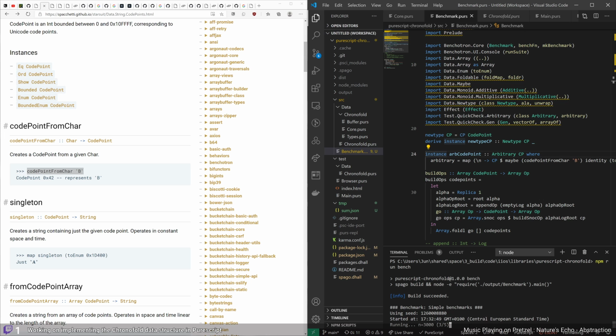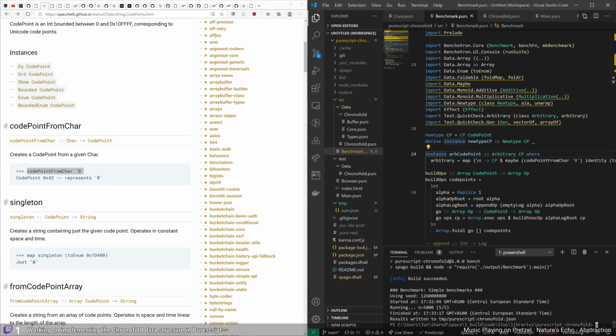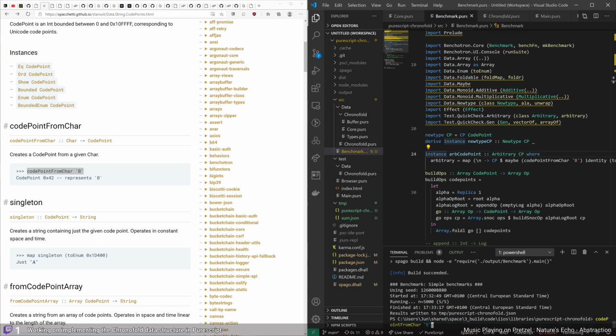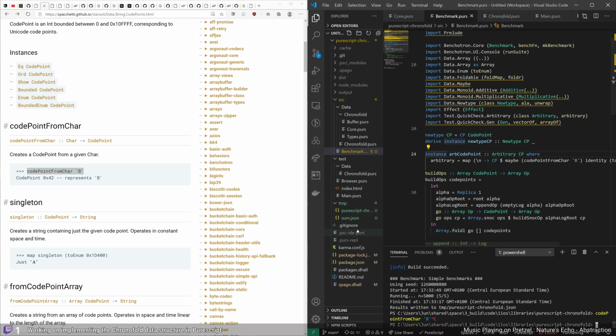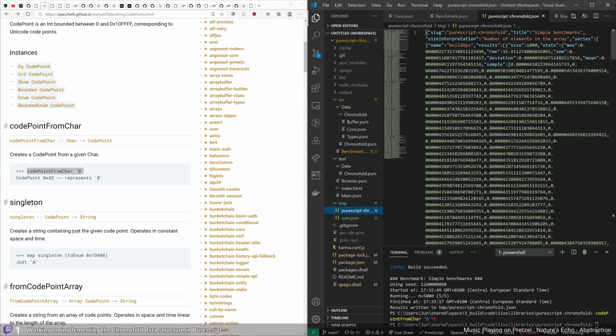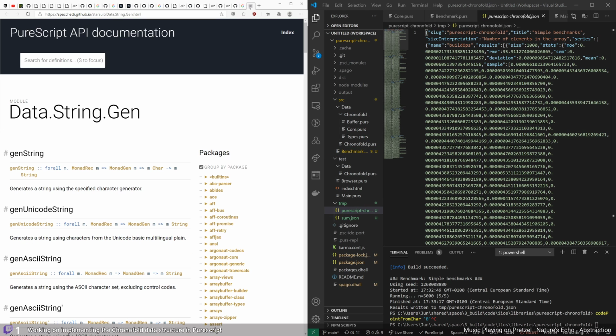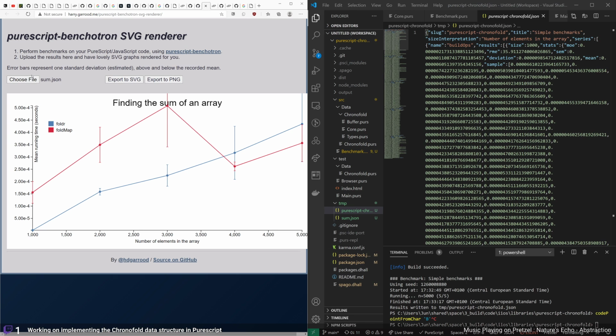We're only building operations, which is only an array. It's only an array, but we're doing some stuff with the appendOp and buildSnocOp. That's all doing, I mean, buildSnocOp is actually calling appendOp, and so this is all doing stuff. Okay, so we're supposed to be opening that, aren't we? I don't know where you did this, but yeah, PureScript Chronofold, and we're supposed to upload this here, I believe.